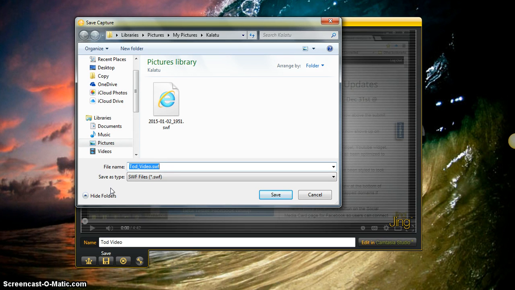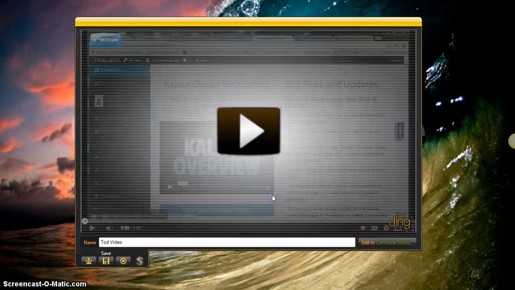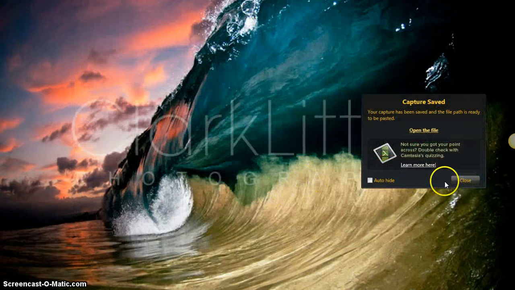So that's kind of one of the other problems with this program. But again, there are free programs that you can actually download on your computer that will get the job done for you.